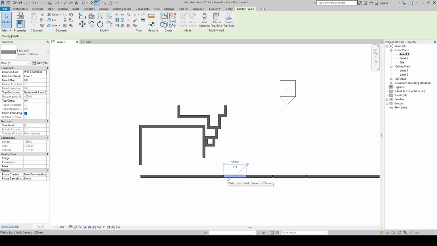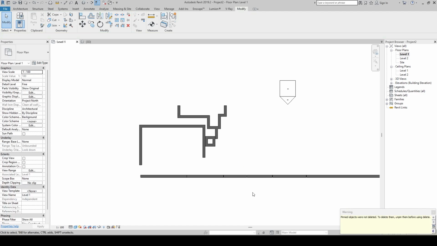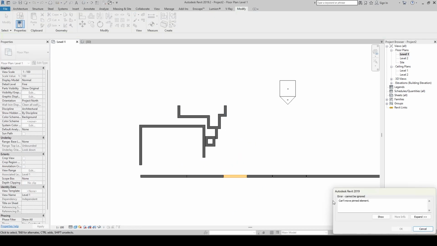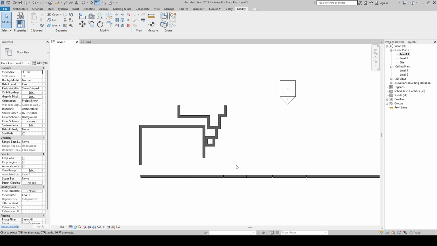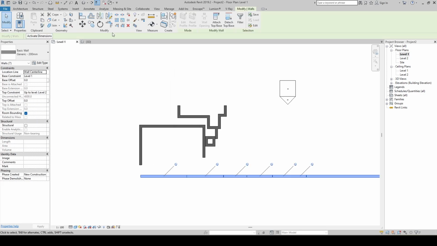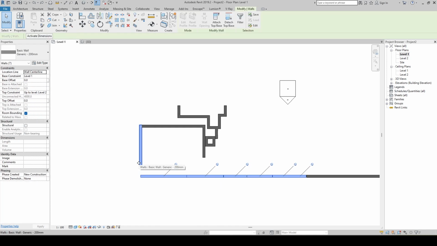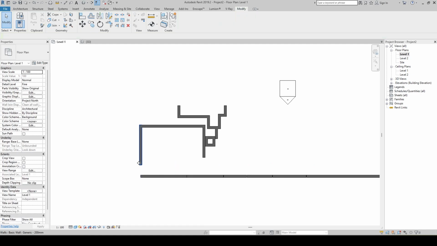Now, say for example, I'm clicking this and pressing delete, a warning is going to be shown. Or say I'm taking this and trying to move it, it shows an error: can't move because it's on a pinned element. In order to unpin, you can directly enter UN, or select this and unpin, or you can press Control Z. I'm selecting this and entering unpin, UP. Now you can delete it. So this is how the pin and unpin option works.